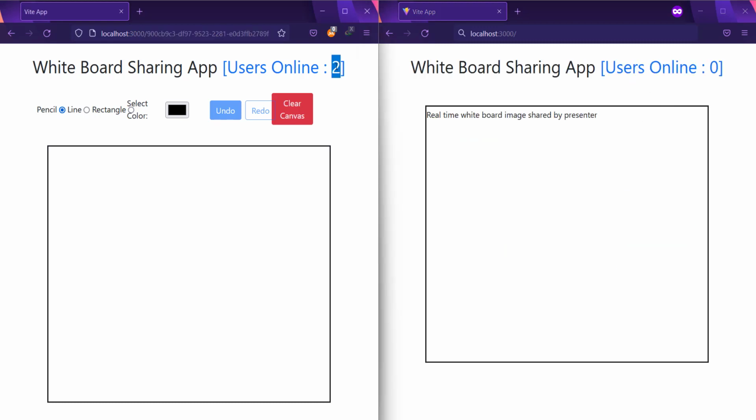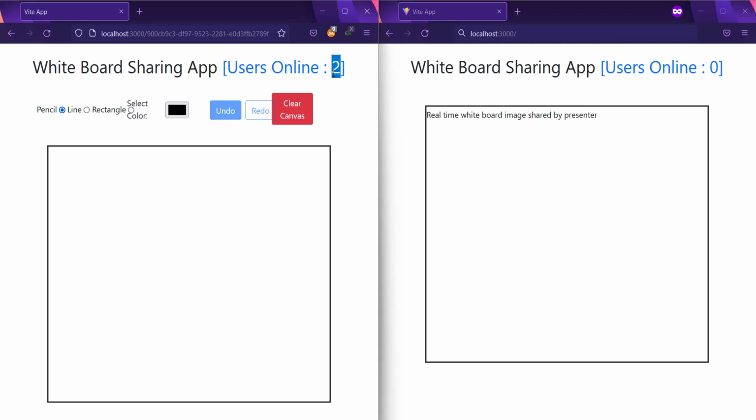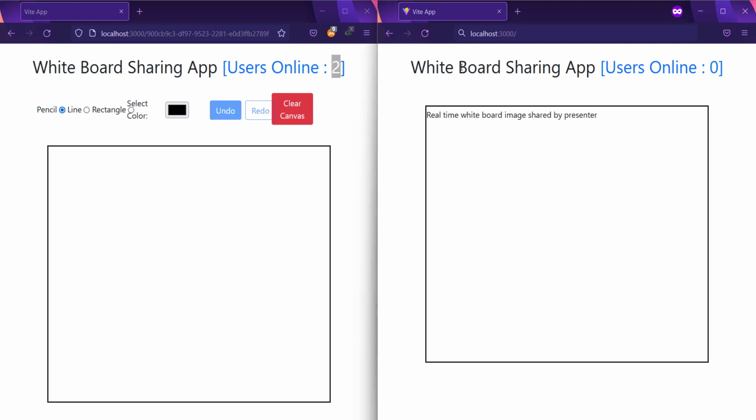And here you can see that we have 2 users, meaning this one is broadcasted. But you can see that here we are not getting anything. So this means that we have broadcasted this, but we are not getting it for the current user. Broadcast means it will not get to this user, but it will go to all other users.